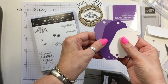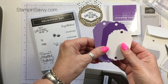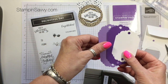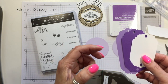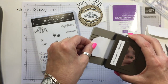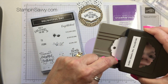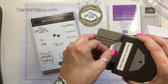What we're going to do is snip out the center area. That's why the length doesn't really matter — you're going to cut out this center area anyway. If you get the strip too short, it's hard to get it into the punch and hard to keep it centered where the guide is. So don't go any shorter than about three inches.